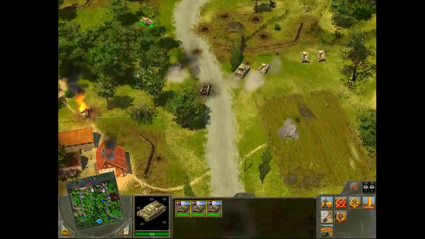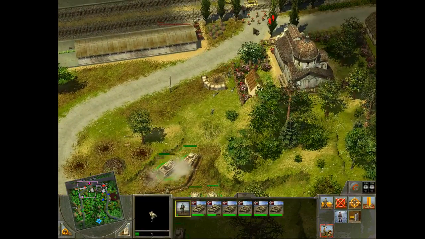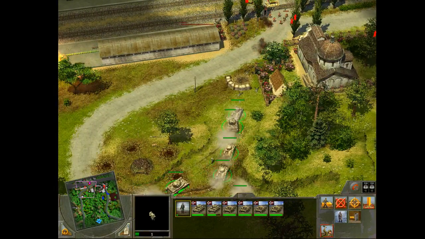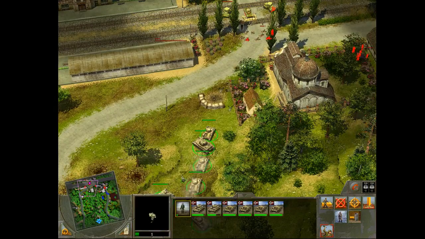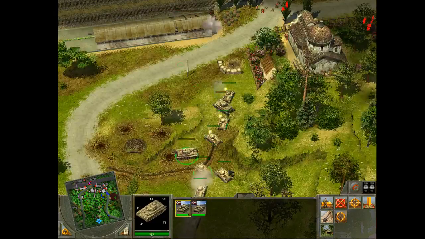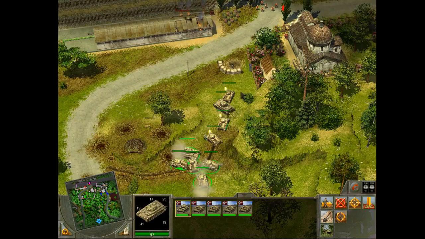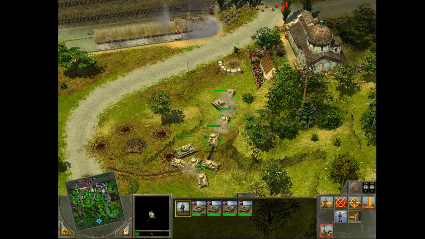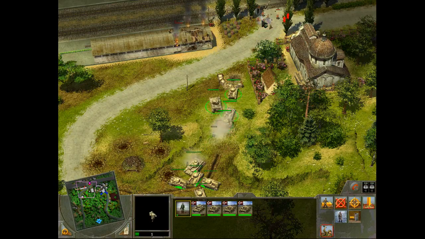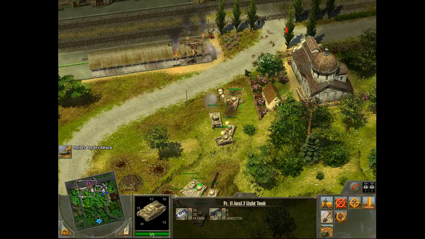Come on, let's go. Start firing from out here, guys. Hopefully this is far enough to not get destroyed by grenades. Doesn't look like our infantry unit made it to the woods, unfortunately. Nicht schießen! That is, of course, German for don't shoot.